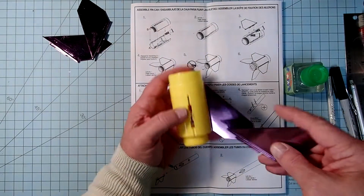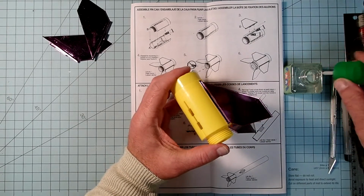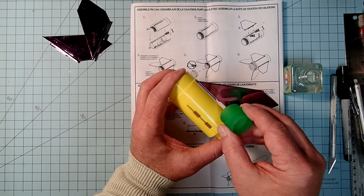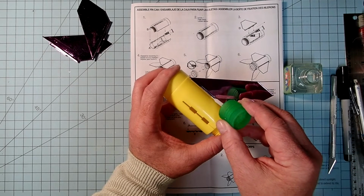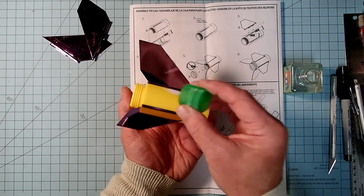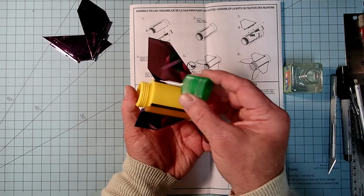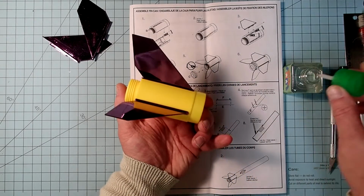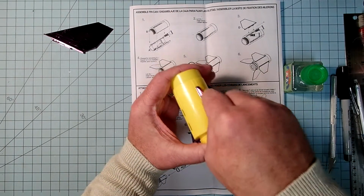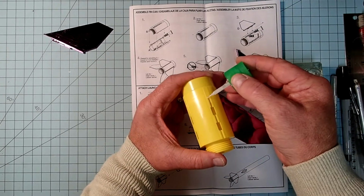The alternative way to do this is that you put the fin in, go ahead and shove it all the way up, and then add the brush on type cement afterward. And just let it get down into that seam by capillary action. Okay, and I suggest doing this if your fins are really tight. Okay. So I'm going to go ahead and check this one again. I think that's loose enough I can use this method.